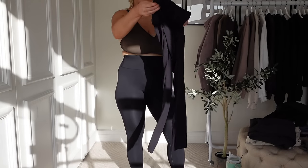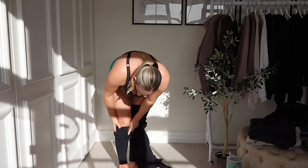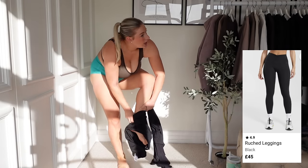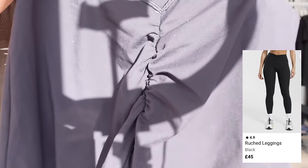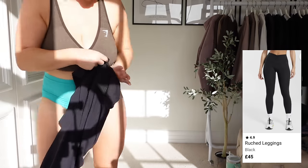Then the other legging that we've got, which is relatively new, but I have worn quite a lot and washed quite a lot. I can't remember the name of these, but I just call these my waist scrunch leggings. Because they have a scrunch at the back. I'll show it off because sometimes the scrunch disappears when you put it on. So that's the back scrunch. They've also got a waist scrunch, which I'd never actually seen before.